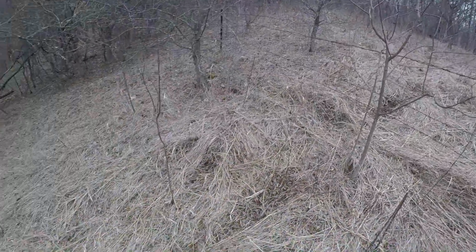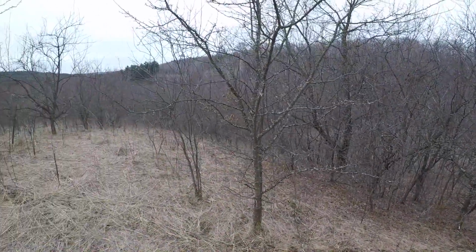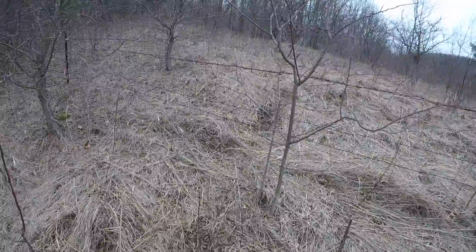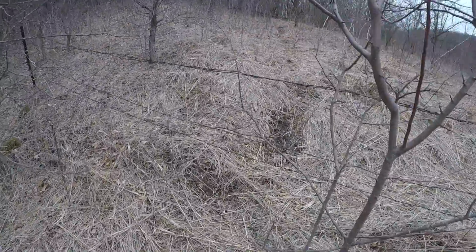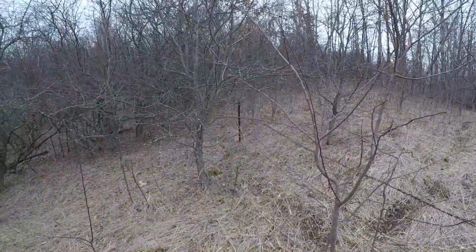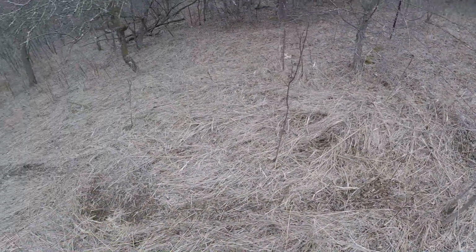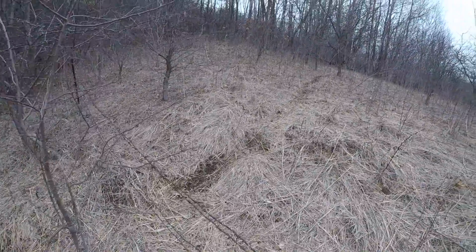I'm continuing to cruise down through this stuff here, this old pasture and thick, nasty brush. And one of the things I noticed here is this would be like a classic spot where I would imagine they could drop an antler if a buck's coming through here. Here's a barbed wire fence. You can see where they jump over it. And there's also some branches and apple type brush over the top. So I'd think if a buck was coming through here and he was close to shedding, this would be a prime spot for him to jump this fence, get his antler, jar his antler loose. It doesn't seem to be the case today.